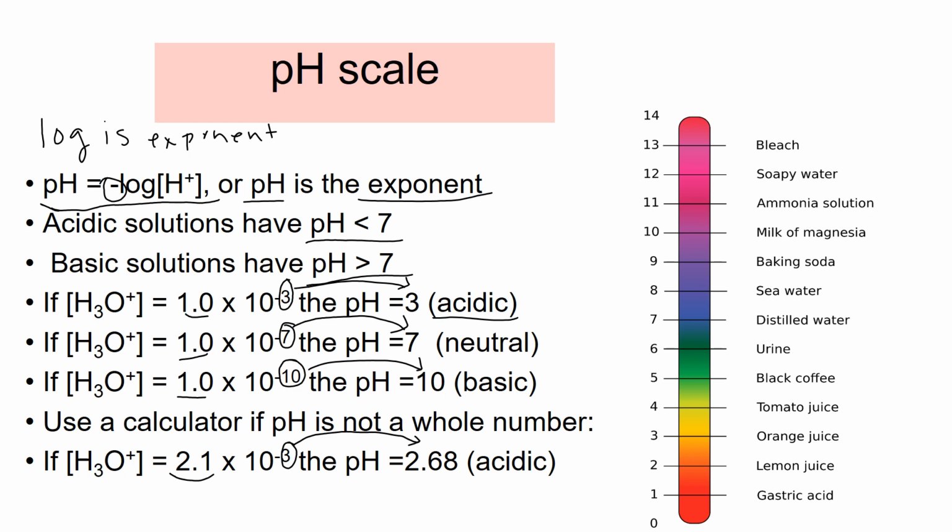And the pH scale is really handy, for a lot of natural solutions fall in the range of pH from 0, which is very acidic, to 14, which is very basic. So right in the middle you have distilled water, and that's neutral. And on the acidic side, you see we have some compounds here. Gastric acid, that's in your stomach, very acidic, near the lowest end. And then we have on the basic side some solutions also. You see the baking soda there, and bleach being a very basic solution.